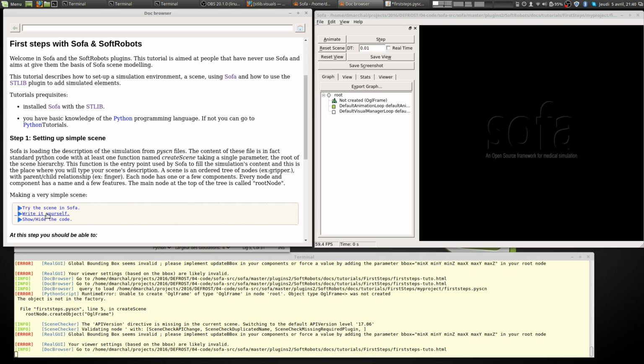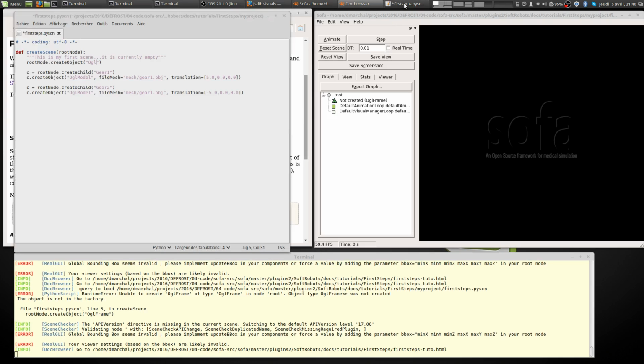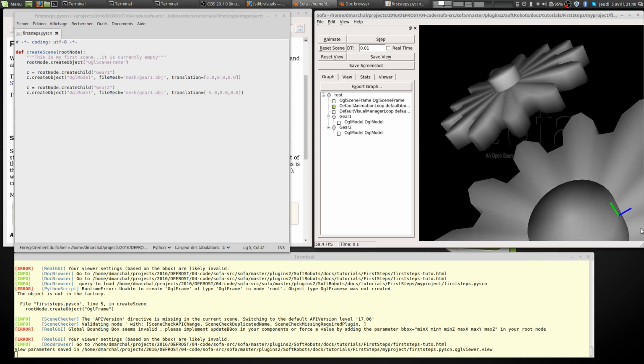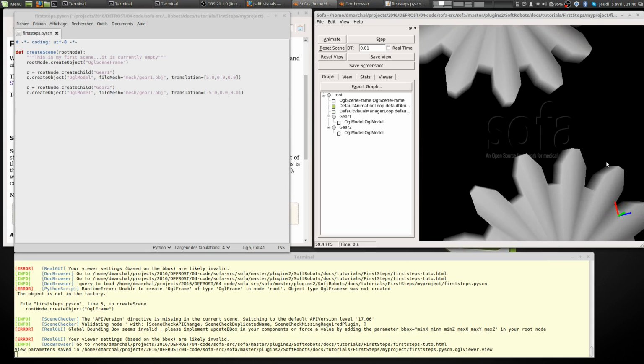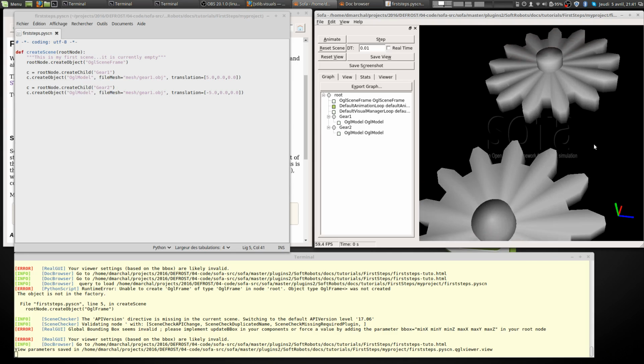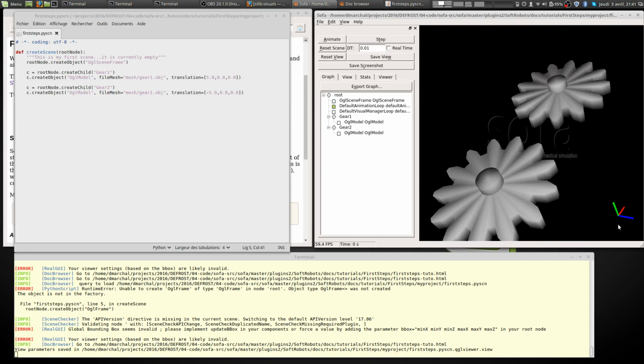So let's go back to our scene, OGL scene frame. Okay, so now we have this small reference frame on top of the 3D view.